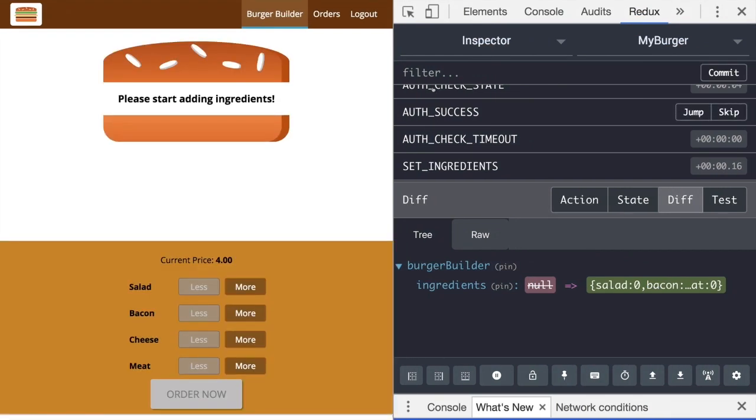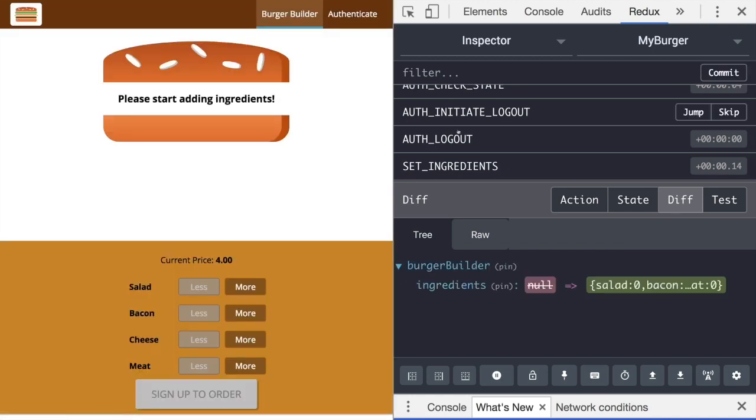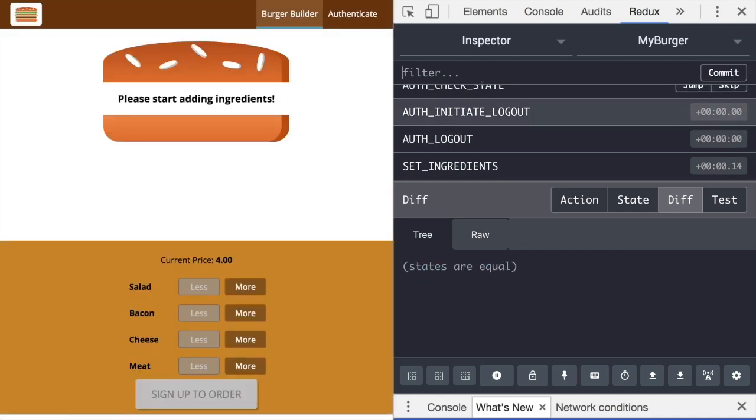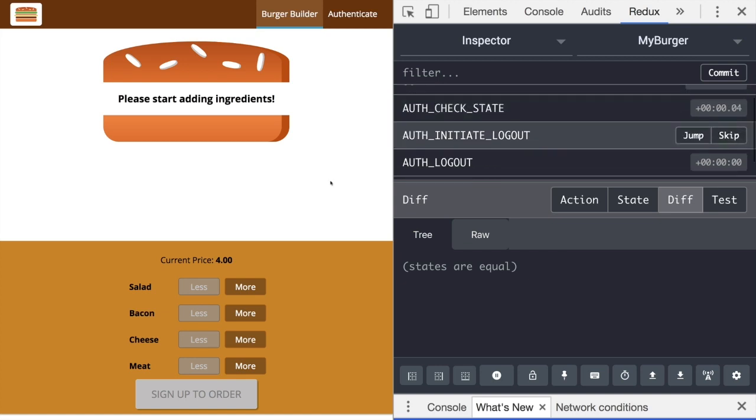We see auth success, so it did log us in automatically successfully. Let's now log out and reload again. And now you see it still initiates the check state call here, but then initiates logout because it doesn't find a valid token and so on.